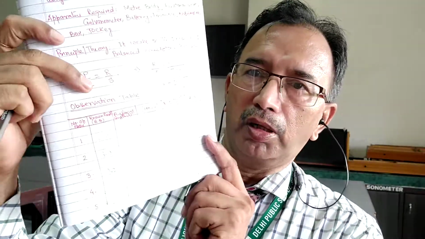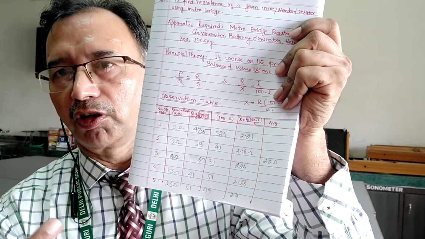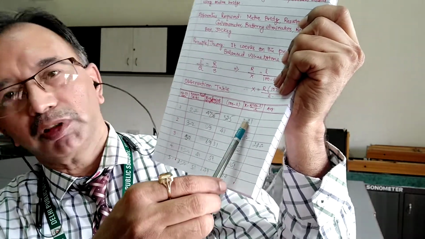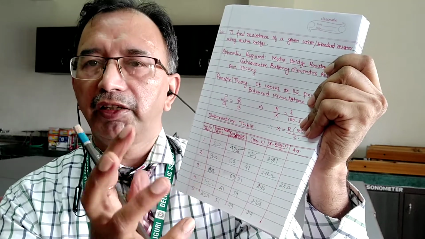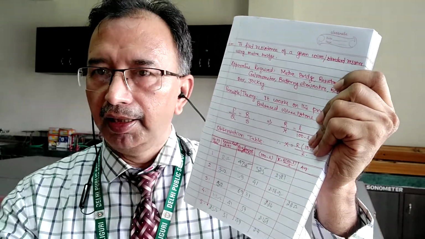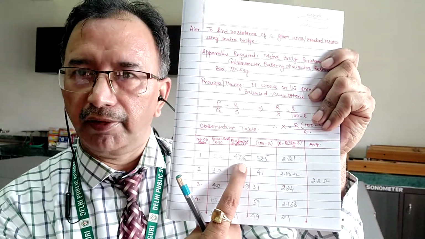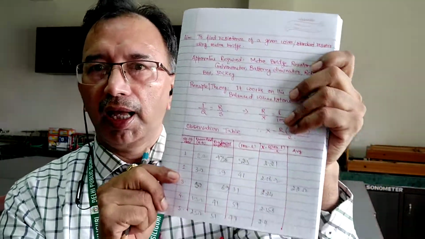Now, while doing the calculation, you will get an idea whether your data is coming wrong or not, because you can see here when I was calculating, I found the four readings were correct. The first reading had a very large deviation of 1 ohm. Then again, I checked the last and I got the new reading that was 47.5. So in this way, we can also check whether the data is coming correct or wrong, and the final reading is 2.2.